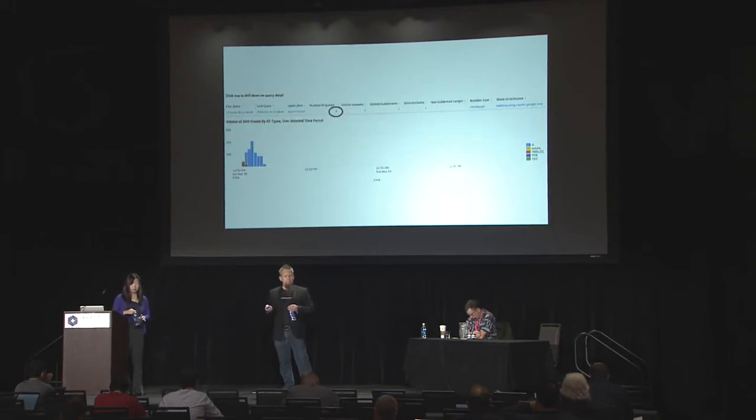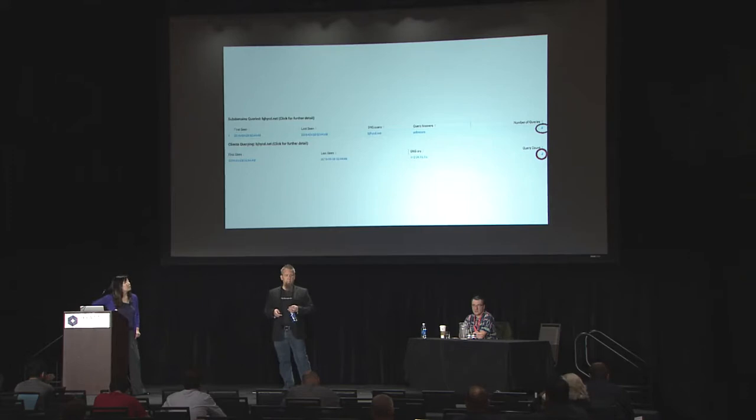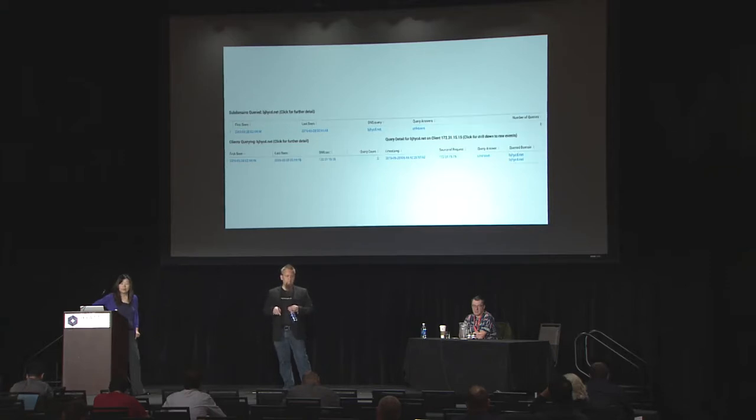We've also got a visual diagram here of the different query types. So whether they're A records or TXT records for DNS, you can see a timeline here pretty quickly and drill down on that. And then, upon drill down, like I said, you have the aggregated list that you start out with, and as you click through these, you drill down to more detailed information around the clients, the number of answers that were sent back for the query. And ultimately, the lower right-hand corner shows each individual query that went out. And by drilling down on that, like I said before, you get the raw data.